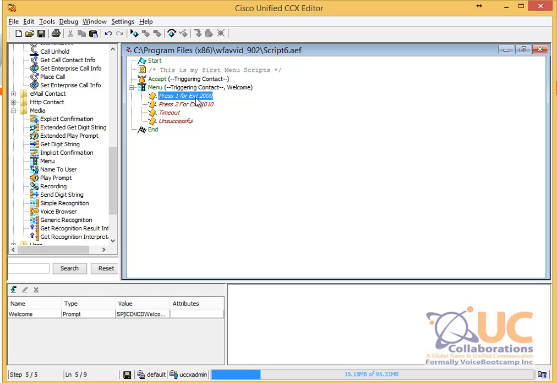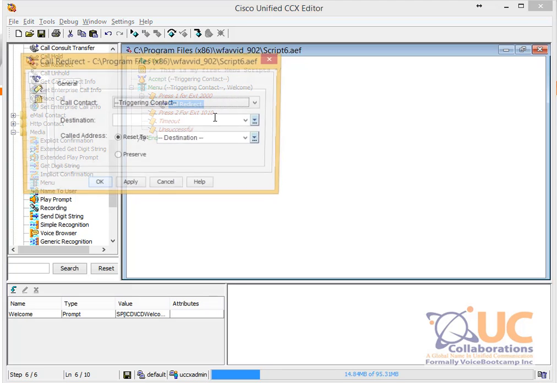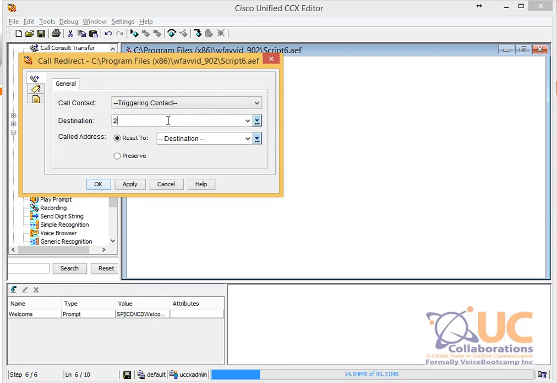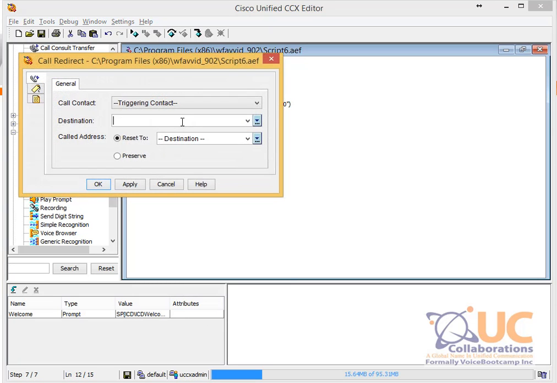Now if I press 1, I'm going to call redirect to extension 2000. If I press 2, I want to redirect call to 1010.